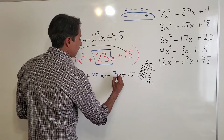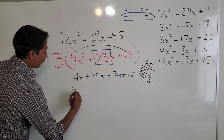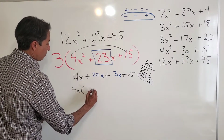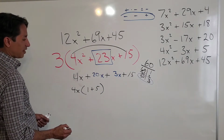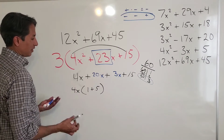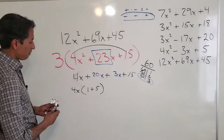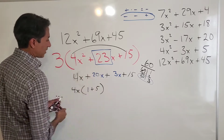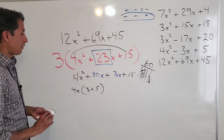Let's say I do 20x here and 3x here. So what can I pull out here? I can pull out a 4x. And what do I end up with here? 1 plus, what would that be, a 5? Well, that looks kind of weird, doesn't it? Because I already pulled out 4x. So that's going to just give me some number value, which isn't really that helpful. But at the same time, let's take a look. I got 4x's and 20x's. I'm sorry, that's x squared. So that would be an x in the front. And I have an x plus 5.